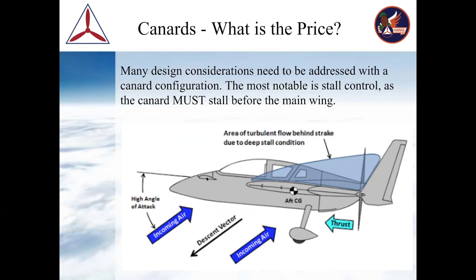You're using this canard as a control surface, which means that either the whole canard tilts up and down to pitch the aircraft up and down, or you've got traditional control surfaces at the back of the canard, which pitch up and down. Now, if the angle of attack increases and you're starting to approach stall conditions, you're going to lose control authority with the canard. And you can imagine the canard must stall first in order for the aircraft to reorient itself in a stable flight regime.